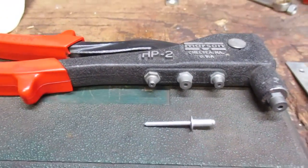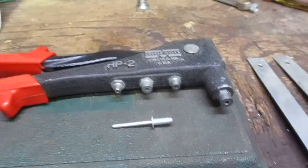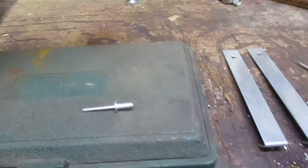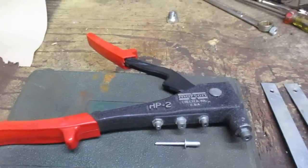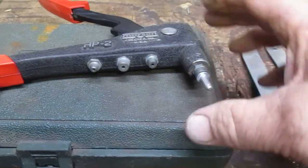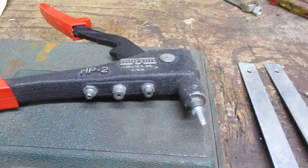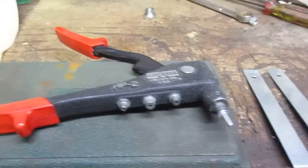It's nothing I would trust in an airplane. Of course, those rivets are different and much more powerful. So here's how to open the rivet gun like that. We take our rivet, put it in the end of the gun, and now I'm going to demonstrate how it works. So I'll just set the camera down here.